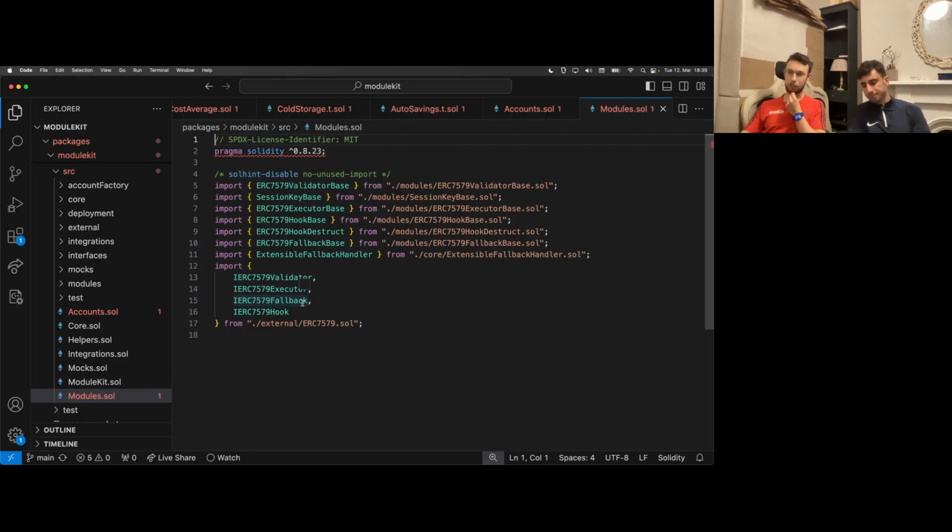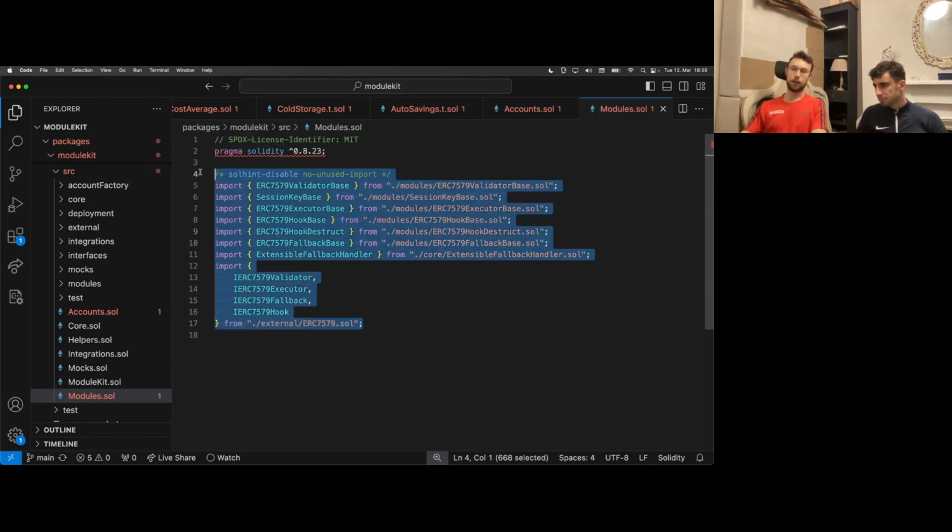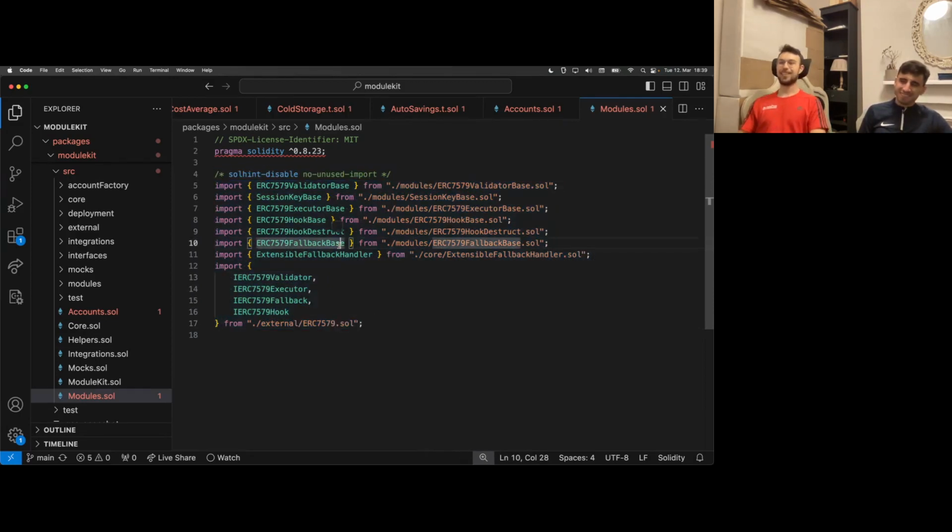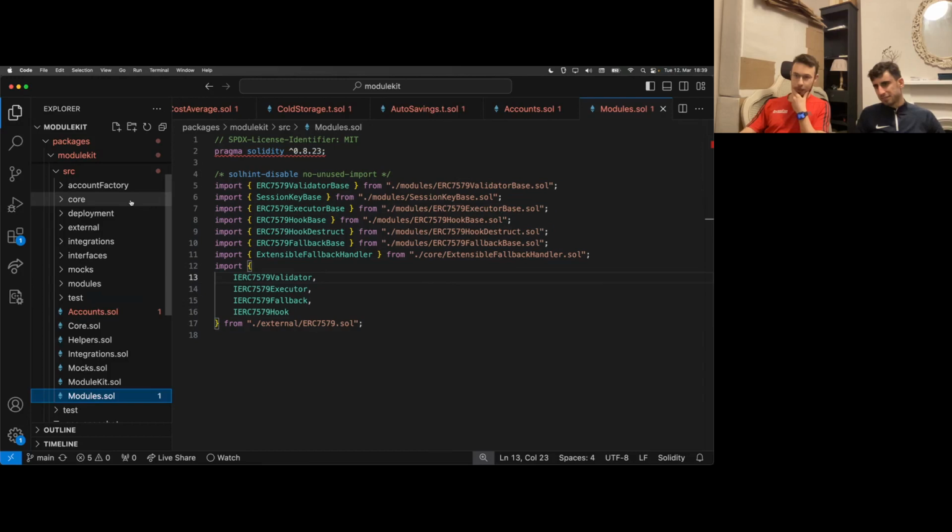Actually, right now it breaks, or sometimes it breaks, Etherscan verification. Okay. Because actually, this is a really interesting bug that we found out. Basically, if you were to inherit from this file, say you import only this scope from this file, and then you flatten it, the flattened file will have all of these contracts and their dependencies. Okay, so that's an interesting bug.